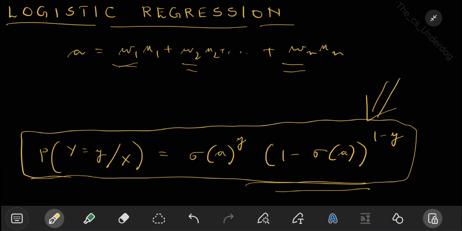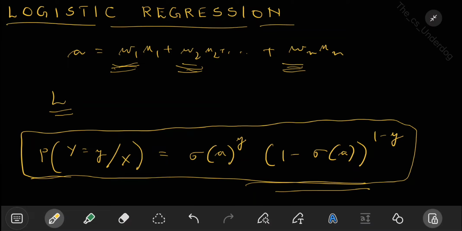Okay. The next thing is to find the likelihood. So why do you want to find the likelihood? Because likelihood would tell you the probability of the observed data given a set of parameters in the model. That is, if you fix these parameters, W1, W2, all these, to some value, then your likelihood will tell you the probability of observing one particular data.